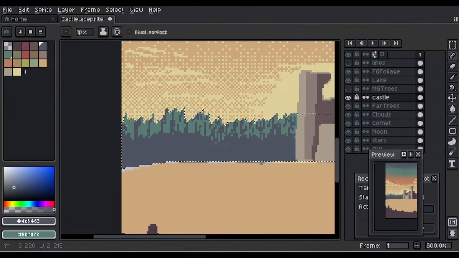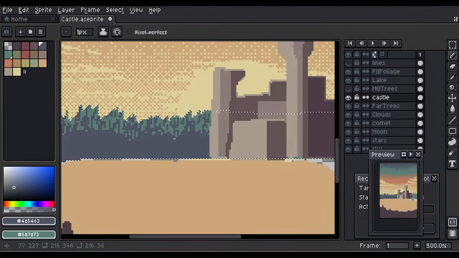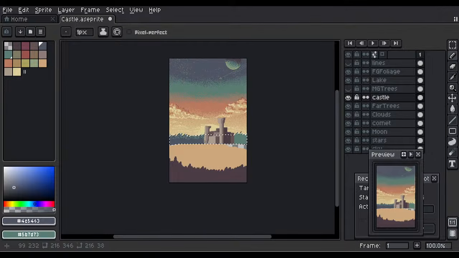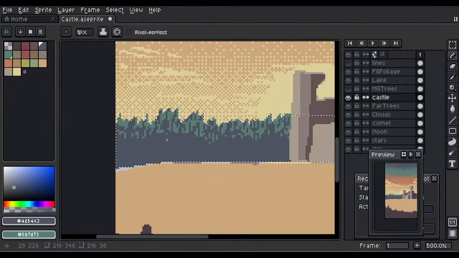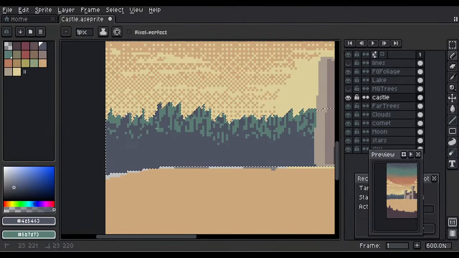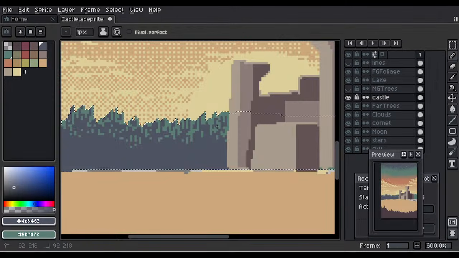We need some more of the darkness here. The darkness. And then we might have some like brighter edge lighting for these trees.